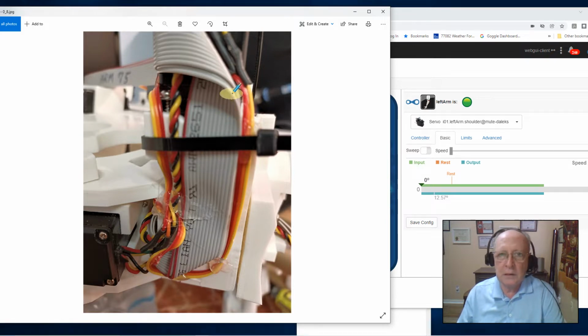So I got out my trusty hot glue gun and I hot glued the first cable to the housing, and then I hot glued the second cable to the top of the first ribbon cable, and then I routed the potentiometer down this side, the power cable down this side for the pivot plate. And then over here, this is the holster, the servo holster, and the servo for the Omniplate piston gear.